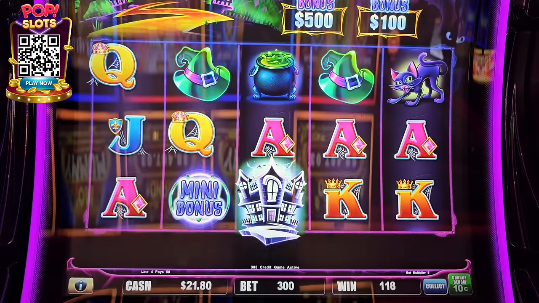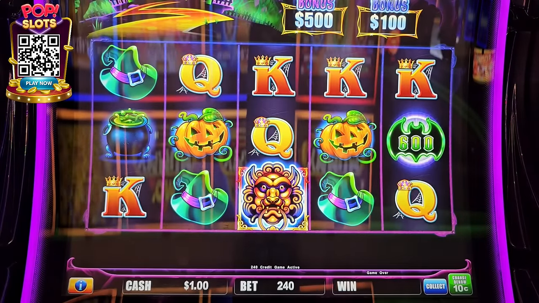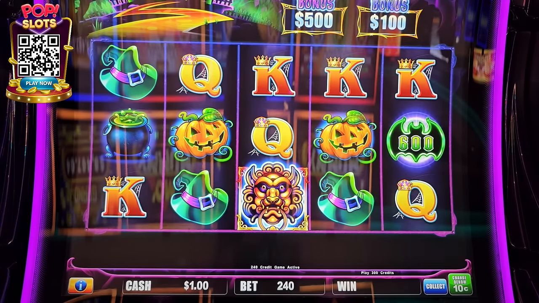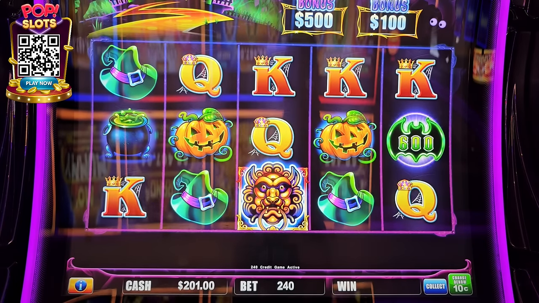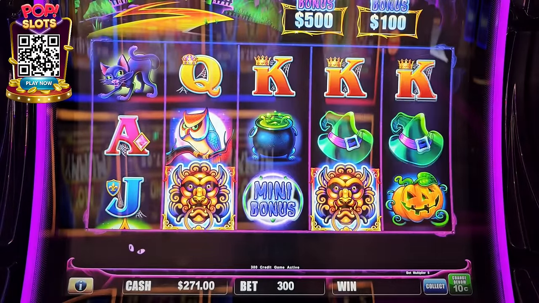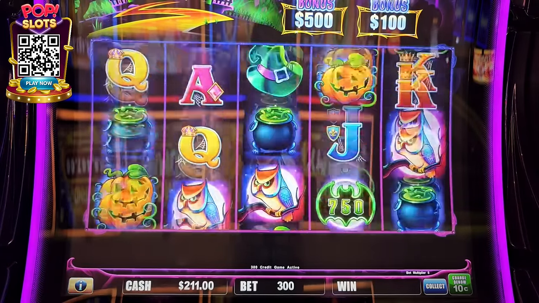All right, let me insert a couple more on it. Actually, we can do 24 on the other bet. Okay, let me insert a couple on it. All right, guys, $300 on this machine. And let's go, my dears. $30 max bet. Come on, boy, I need three of those.